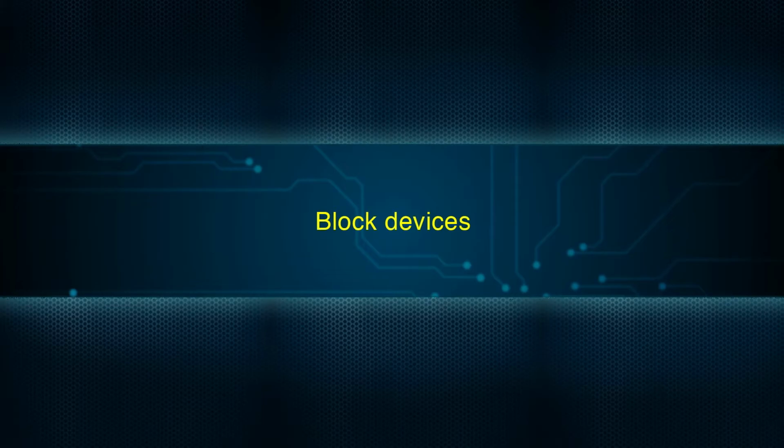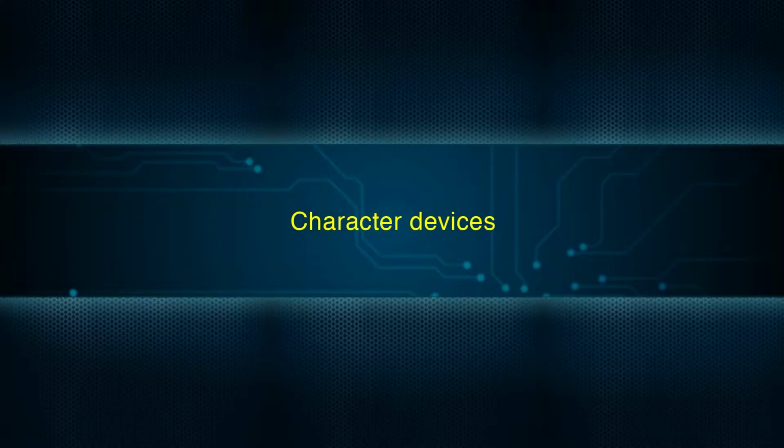Block devices. A block device is one with which the driver software communicates by sending entire blocks of data. For example, hard disk, USB cameras, disk on key, etc. Character devices. A character device is one with which the driver communicates by sending and receiving single characters, bytes, octets, etc. For example, serial ports, parallel ports, sound cards, etc.